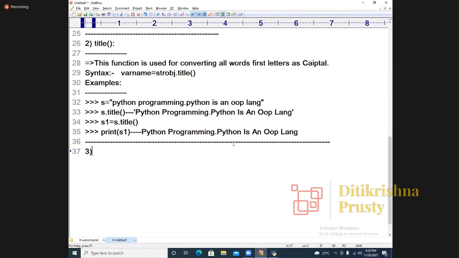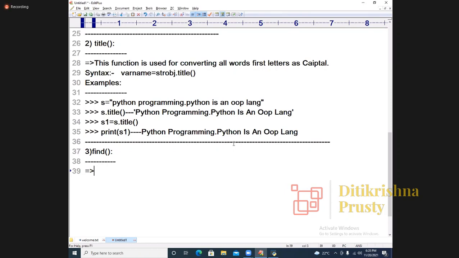Third function I'm going to introduce is called find. You can understand this easily because we already have knowledge of the libraries. This is used for finding the index of the first occurrence of specified str data in the given string. If the data is found, then it returns a positive index.